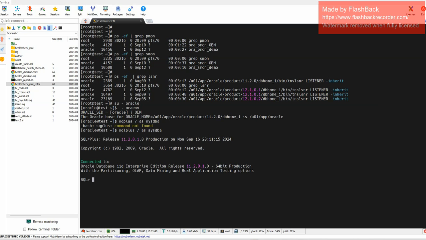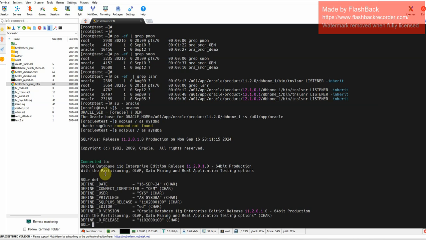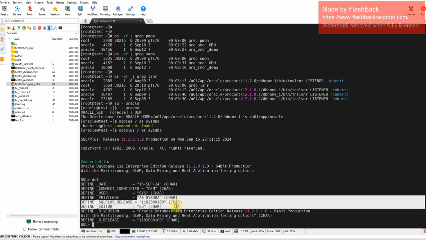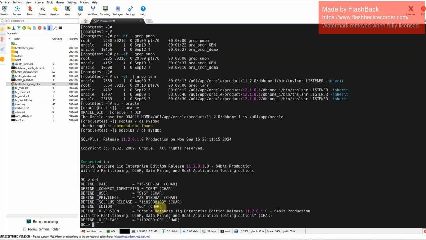And then this is the date today, this is the instance name, and I have logged in as sysdba, and this is the version. So the database is up and running, so we are good.